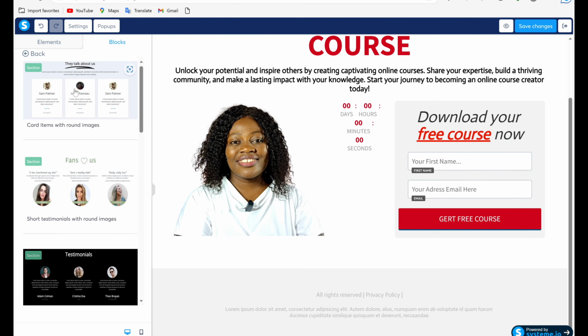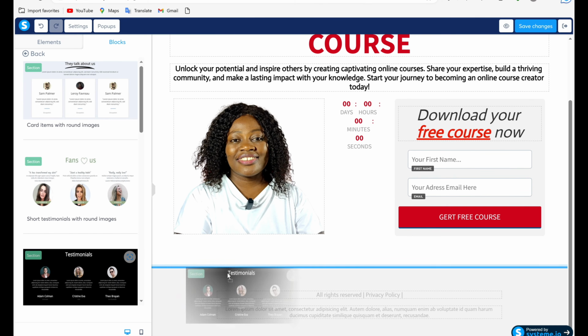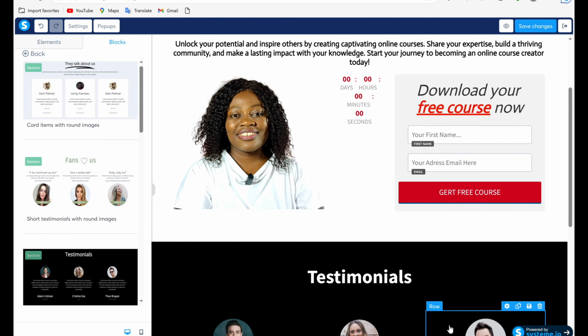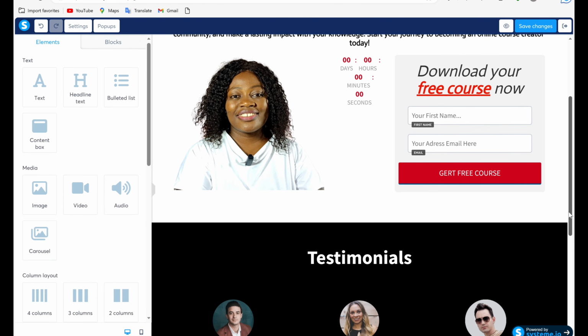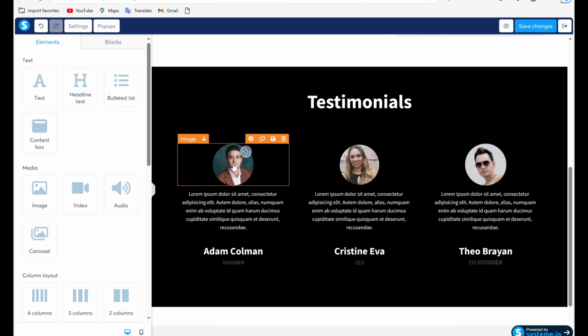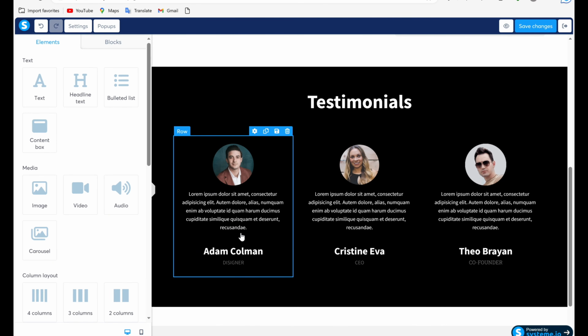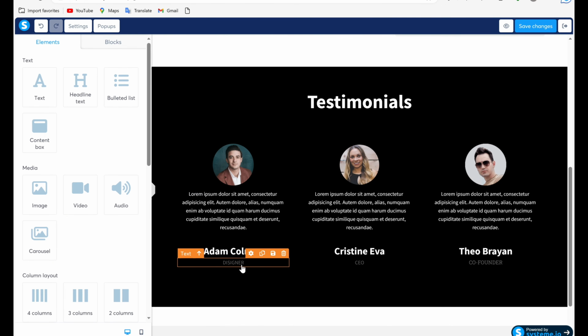These are some templates depending on what you want to work with. I think I want to work with this black one here, so I'll drag and drop my testimonial page here. This is what we are working with. So you just need to edit. Here you can change the picture and put the picture you want to use, okay, and then you change this text to your testimonial text. And then what else? You change the name. This is very easy.